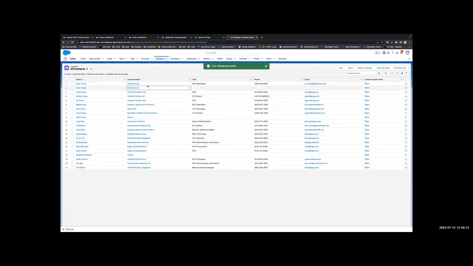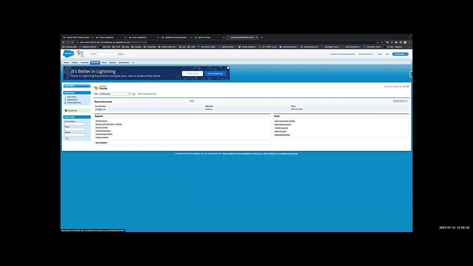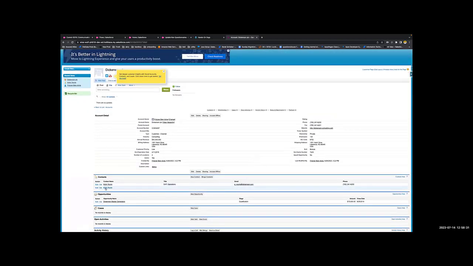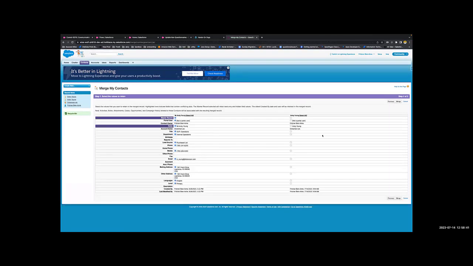Now I have them under the same account. I can go to Salesforce Classic, go to accounts, go to that account, and under here they'll both be together. I can merge contacts, and then you can select which ones you want to merge manually. Like the two, and then go next and then merge them.